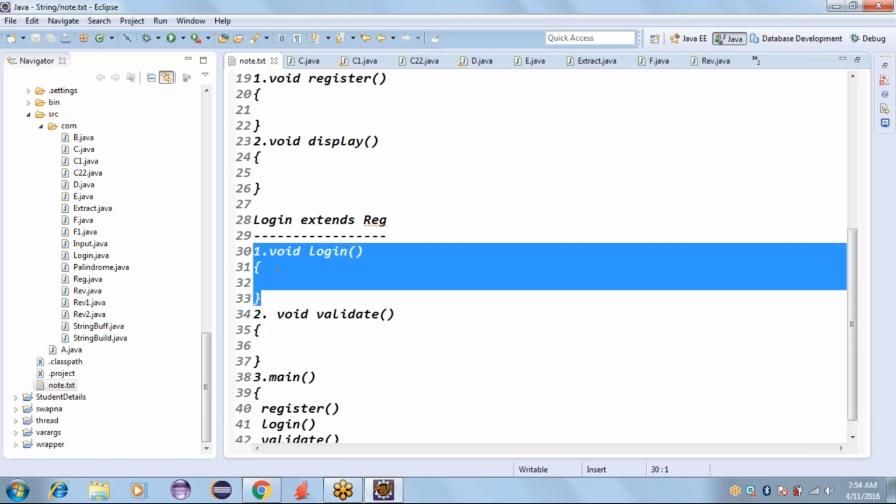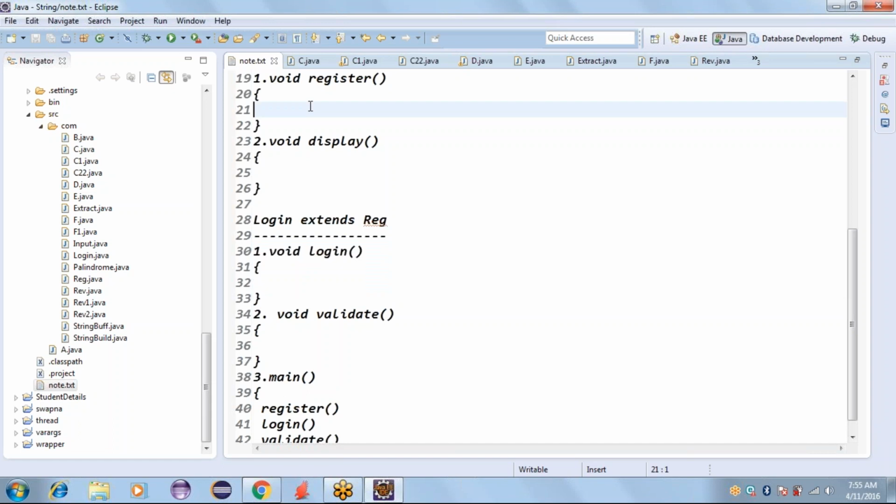Under login, you have to ask enter your username and password. Now, this is so simple. The main idea you have to implement is validate. You have to check that the user gives the same username and password during login that he gave during registration. Very simple.